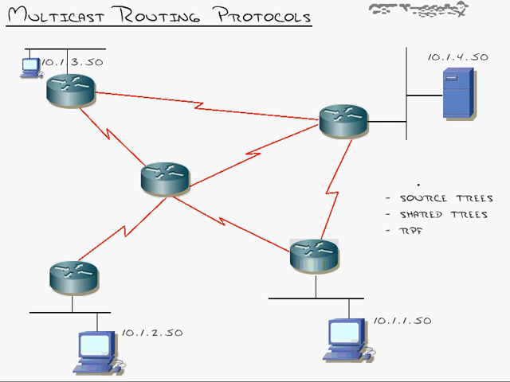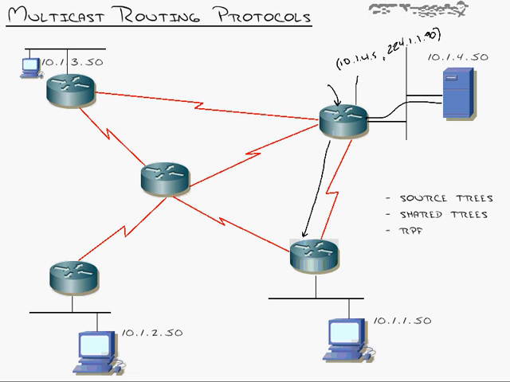You can see over here on the right-hand side, we have source trees and shared trees. These describe the two ways that multicast builds its routing table, essentially. With the source tree concept, every single router tracks every multicast source. So let's say this guy starts streaming some audio. It's going to build a unique table entry and say, okay, for the source 10.1.4.50, comma, and it'll put the multicast frequency it's broadcasting. We'll say 224.1.1.90 or something like that. This is how we get there.